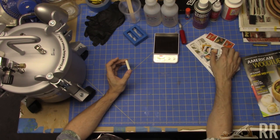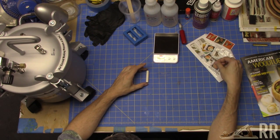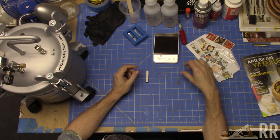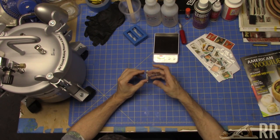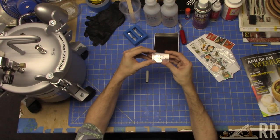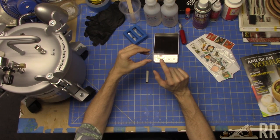Once I do pick a particular stamp that I think would look good, the next thing is to get the stamp so that it wraps around the blank properly. And to do that, I picked up a set of P-Town Stubbies label layout molds, or templates, that are specific to different pen kits. I don't know if you guys can see that, but it actually says Sierra, 2.25 inches by 1.33 inches.